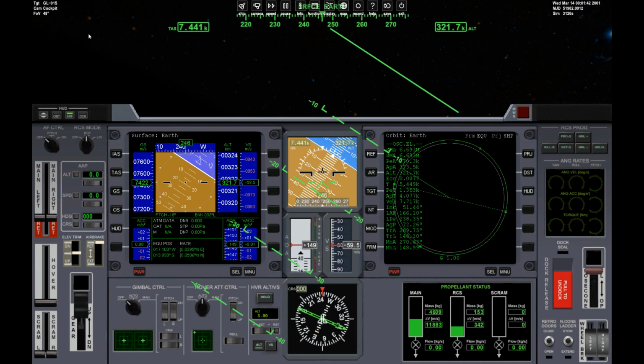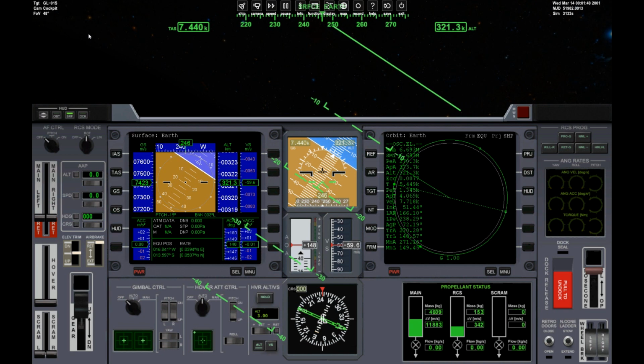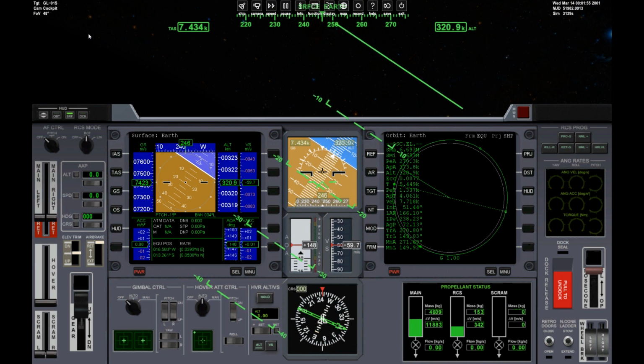The larger the semimajor axis gets, the more towards positive the energy becomes. And then when your semimajor axis is negative, you have a hyperbolic orbit.